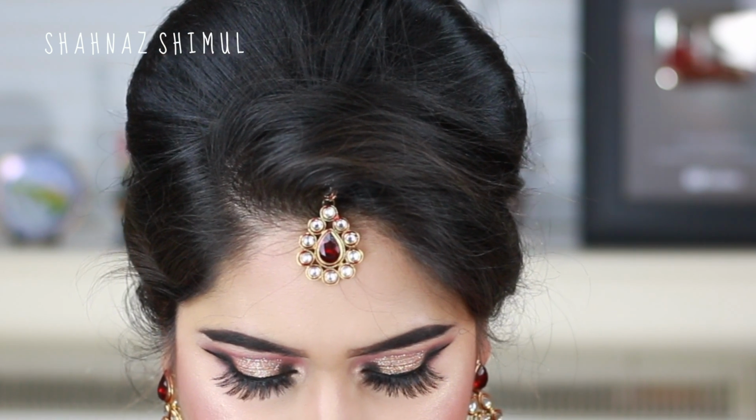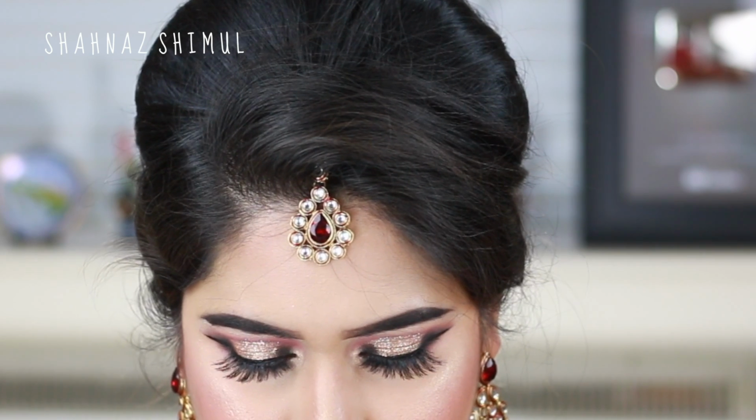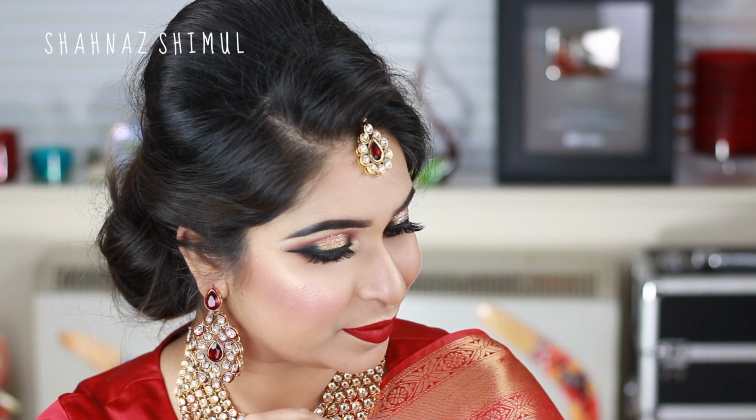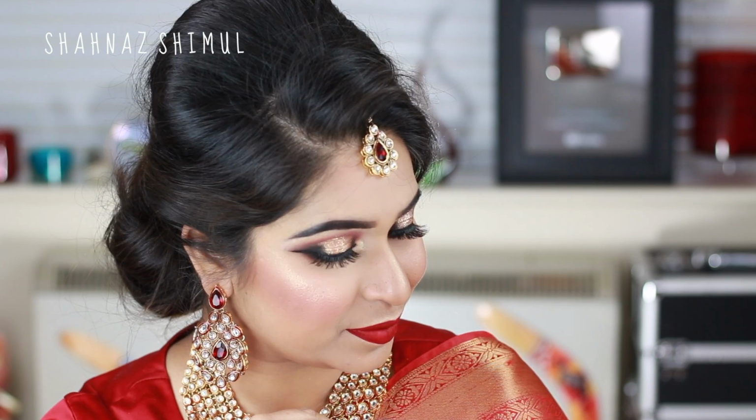So today I'm going to do a red glitter makeup tutorial which is perfect for a wedding party, or if you are the bride yourself, you can do this makeup on your reception, or even if you have a red sari like this, you can do this look.